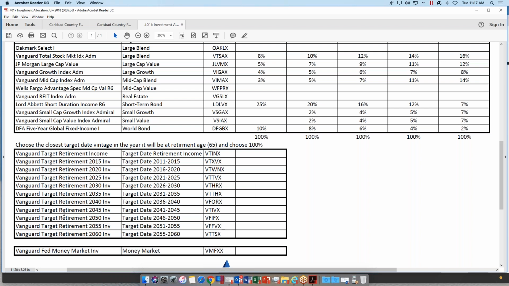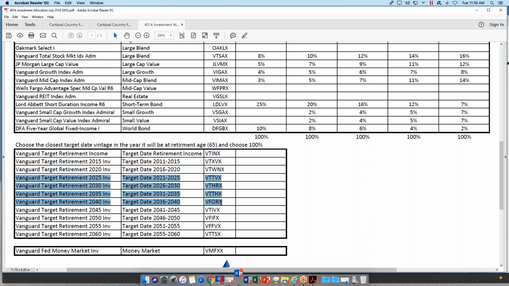And the way they work is they start out aggressive for the earlier working crowd, the 20s and 30-year-olds, and then every 5 years they de-risk, ultimately becoming about a 50-50 portfolio, or right in that moderate range. So the ones in blue that I've highlighted, they're going to be aggressive. They're going to be 80 to 90% equities, like that far right column up on the top.